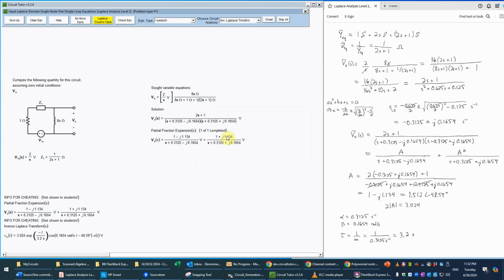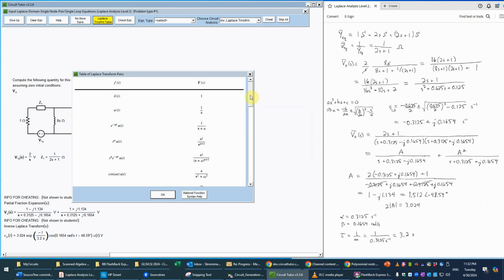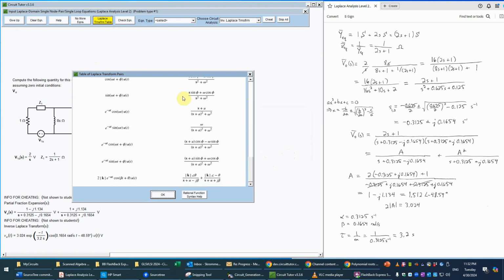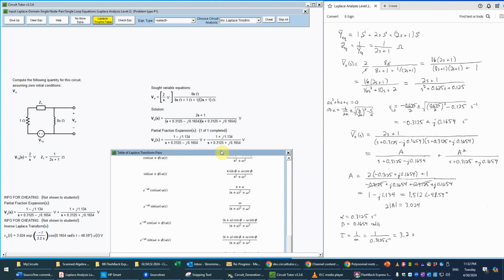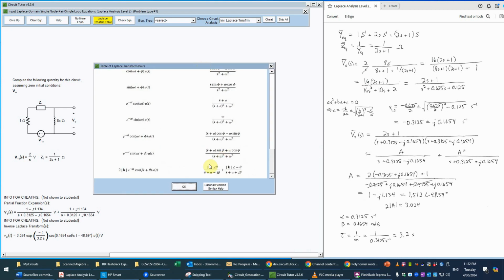In fact, we might want to remind ourselves of the appropriate form here, so we'll click on that. And that form can be found all the way at the bottom of this table. So you see this form here basically is similar to what we have over here, except this is written in polar form, whereas we've written in rectangular. That's why I also wrote the polar form over here for ready use. And when we have the sum of those two things, that's going to give us a single exponentially damped cosine term.